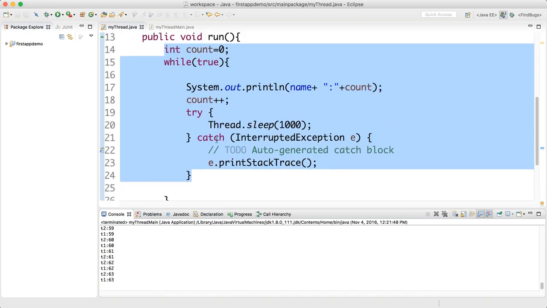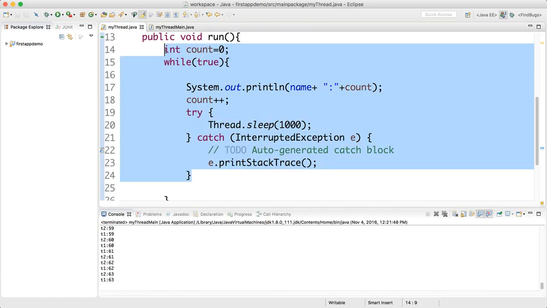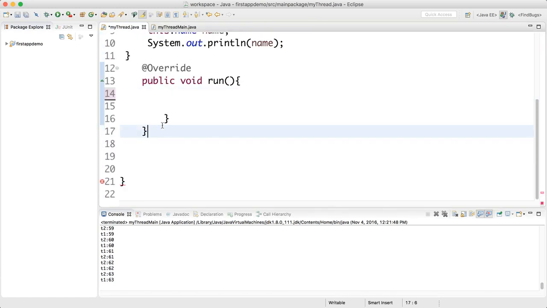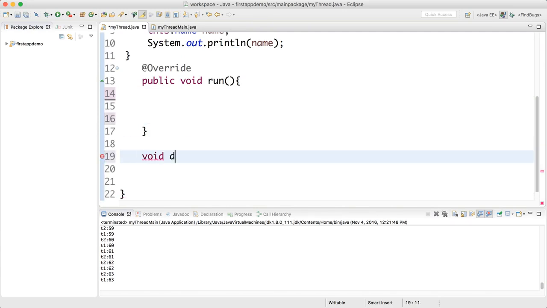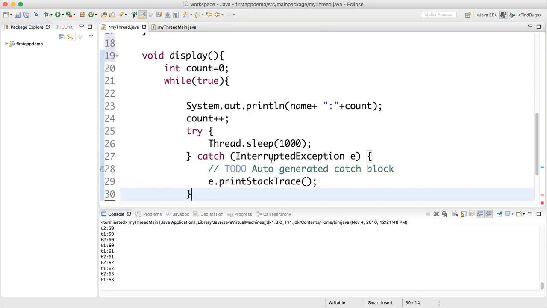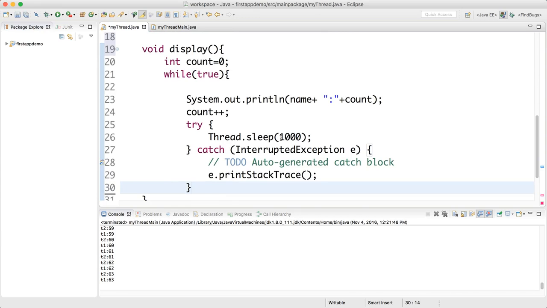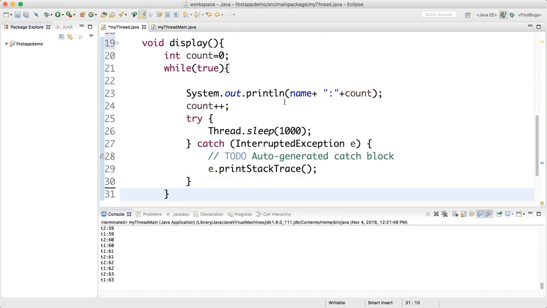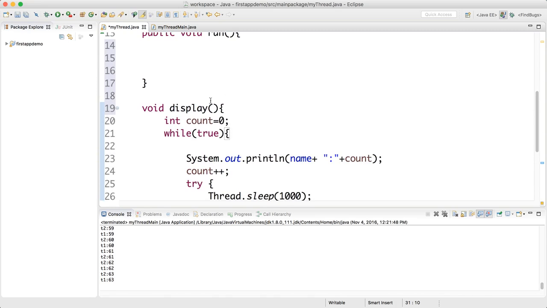First of all, let me copy this code that I have in the run method. I take this line and define a new method. I name it display. Let me suppose this is my method. I'm making sure everything is okay with the method. Yes, I copied everything right. Now when I want to call this method, I just call it from the run method. And now you don't want it to continue running unlimited, you read until 10, so from 0 to 9 you will display.